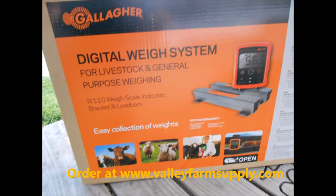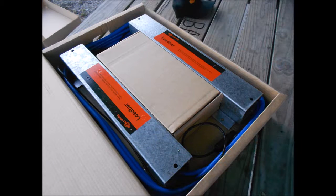Again, this is the package you get. Everything you need is going to be in there. The load bars are galvanized, heavy duty, made to go. Just an awesome setup for any business.